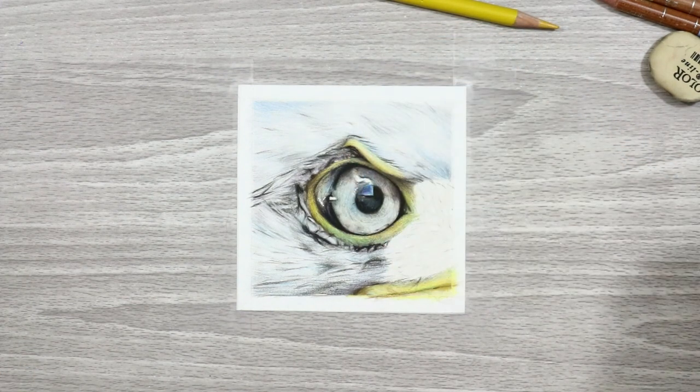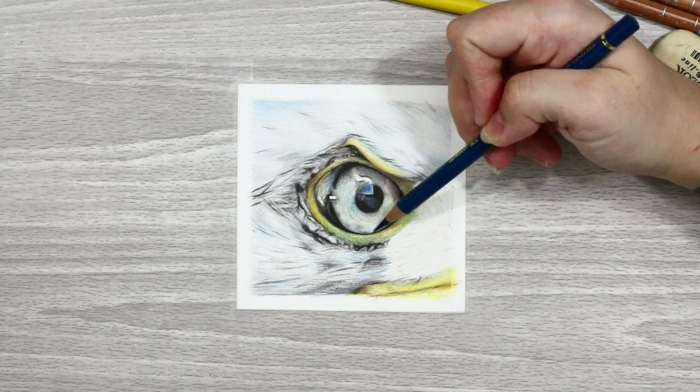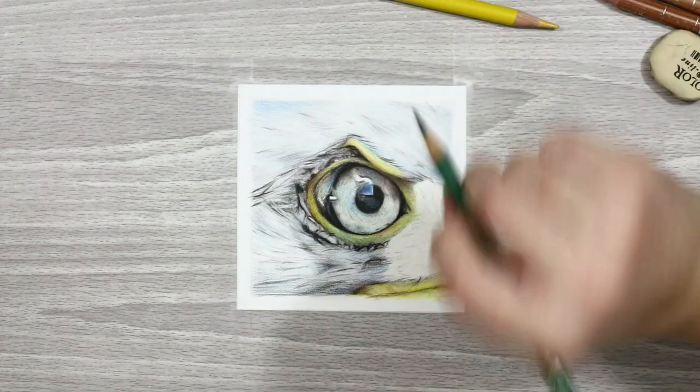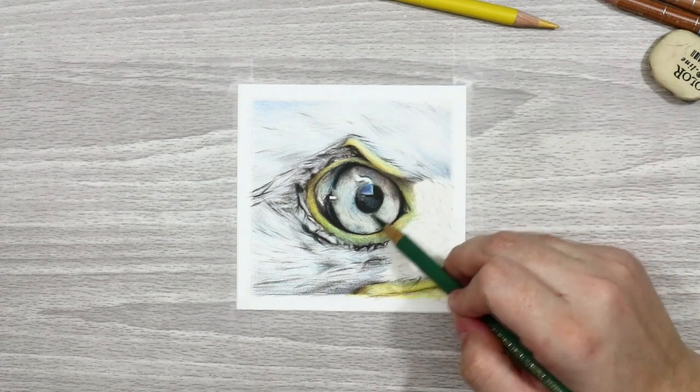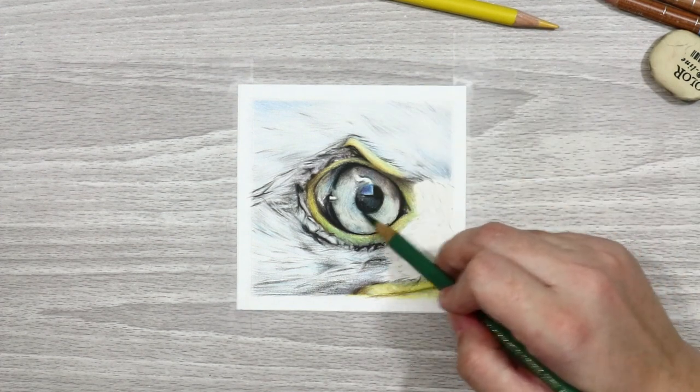I'm going to add a tiny little bit of the Prussian blue into the iris as well, and a little bit of the juniper green to darken everything up now that we've got a few of the main features in.